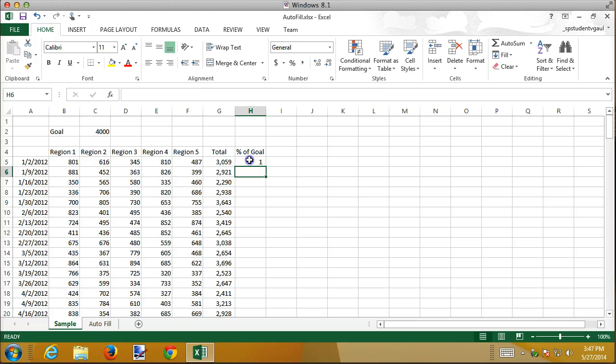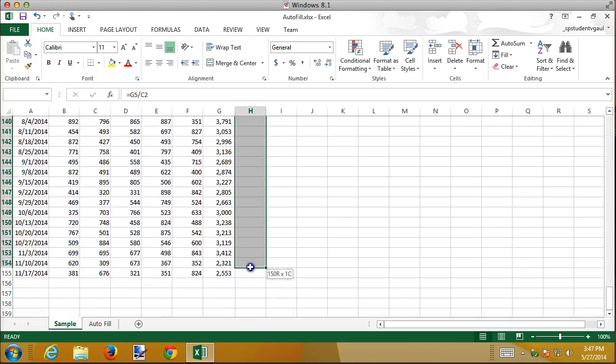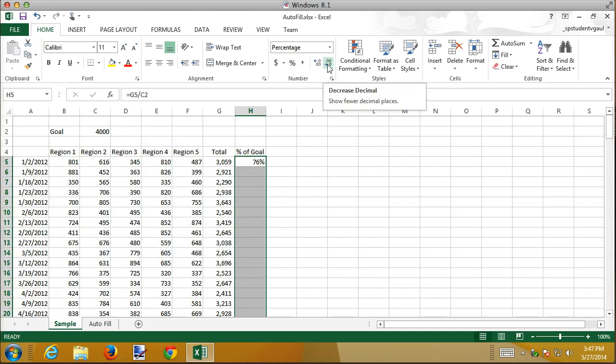And looks like I need a little bit of formatting here, so let's format these. That end arrow key technique wouldn't work here, by the way, because there's no data down here. But I can quickly do the percent, and I think we'll go with 1 decimal place. So here this says we were about 76% of our goal. That seems right. 3,000 and 4,000 is about 3/4. So that seems to be the right answer. I could check it with a calculator, but it kind of defeats the purpose.